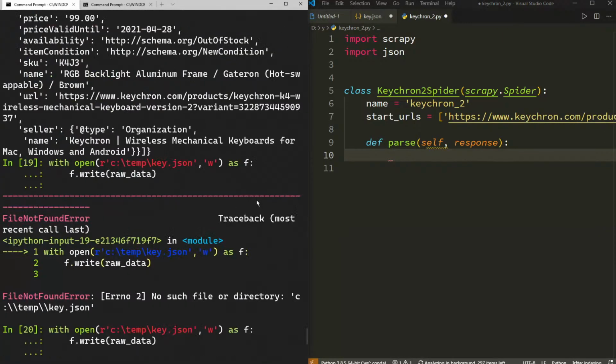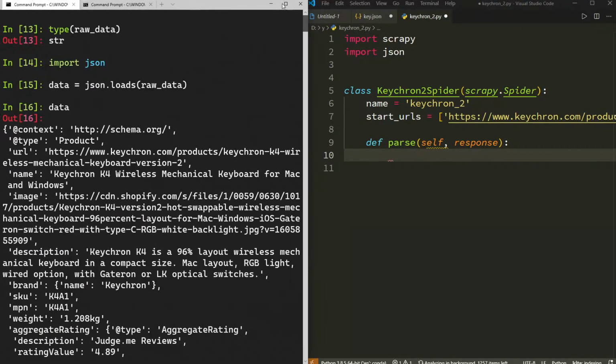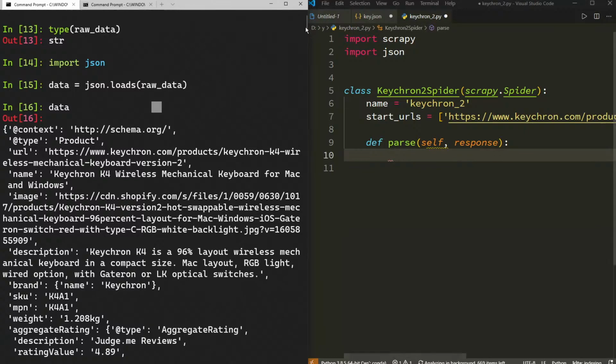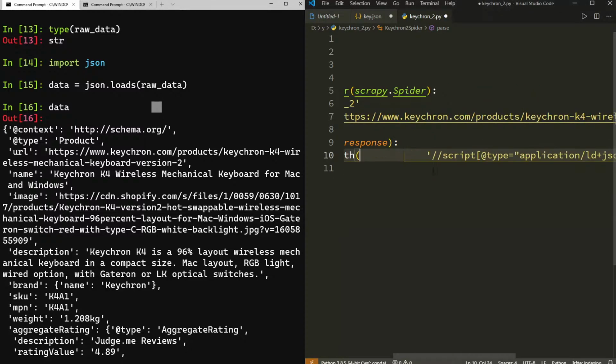So if we scroll up here, let us scroll up a lot. Okay, so let's start from the beginning. It's not going up. So what we did is we wrote a selector. So that selector is lost. So our selector was like this.